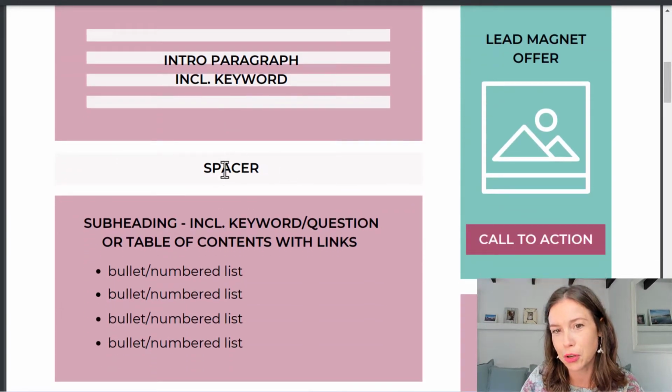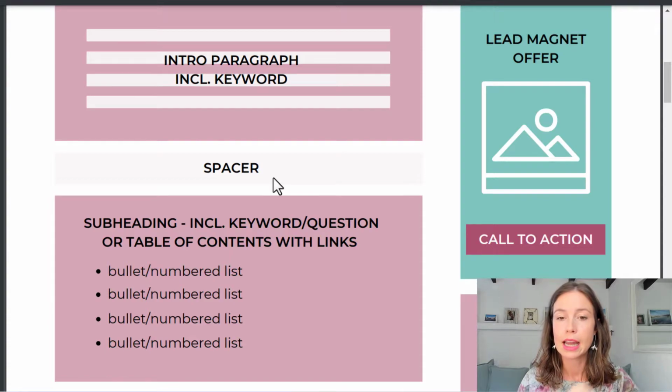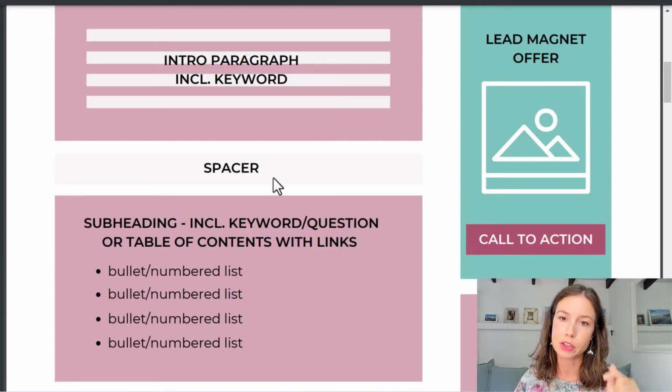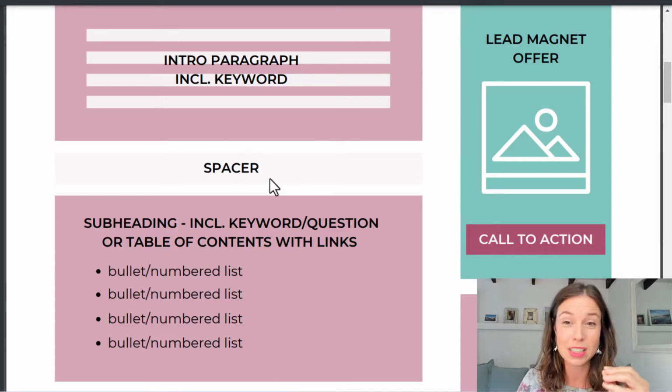I just wanted to show a spacer here. The reason why I'm bringing that in is purely from a design point of view. I've seen blogs which are squashed together, and you can't read them properly. I really recommend looking at your blog post before publishing. Would I feel comfortable reading this? Because you are making this blog article for the reader. If they feel comfortable, they're able to scan it, skim it, and not feel stressed by reading it, then you're on the right track. So include space. White space is actually good.